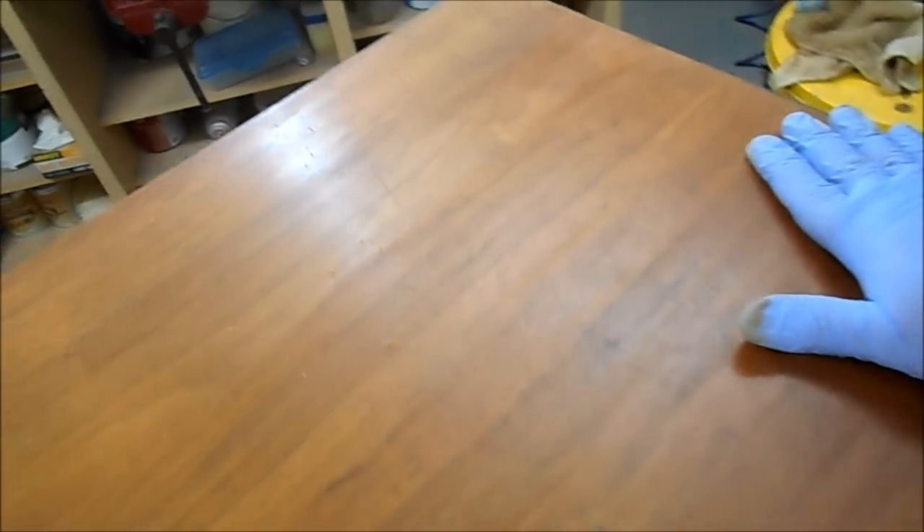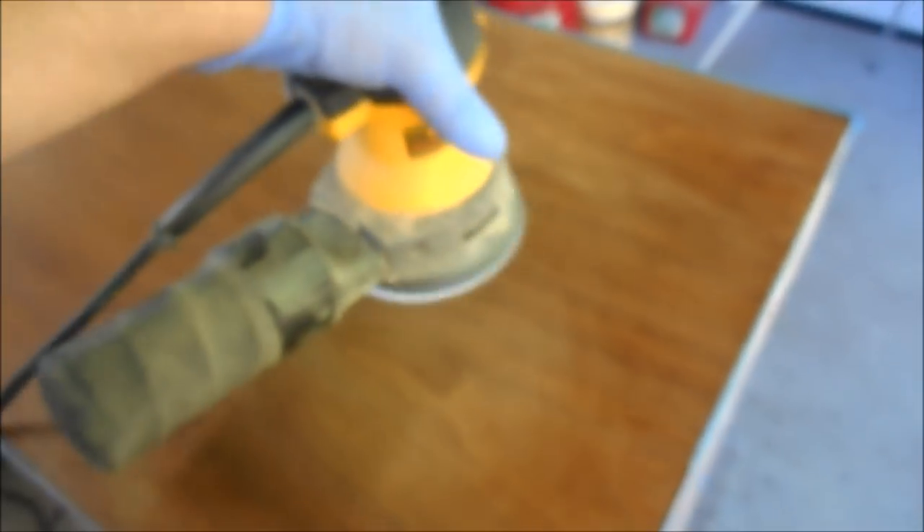The square water stain has faded and everywhere the grain was raised I could feel it when I scraped — it's smoother now. So we're going to sand with 220, and if we can't get all these stains out then we'll use oxalic acid. Dust mask is on, fresh pad. We've sanded and it looks like we've had great success: there's just a very faint mark left from the big scratch, the dings have been sanded out, all other scratches are out, and it even looks like the stain is sanded out.